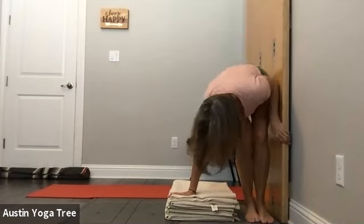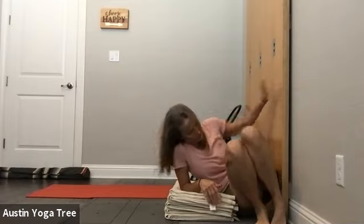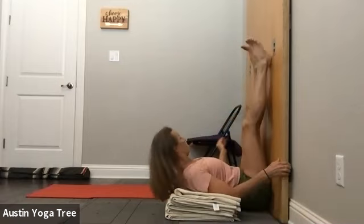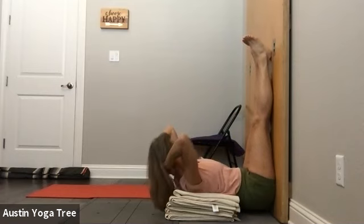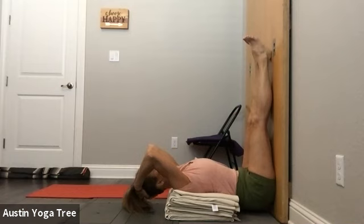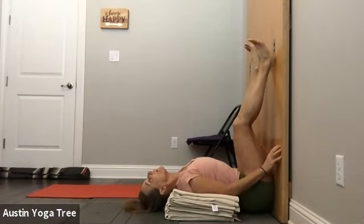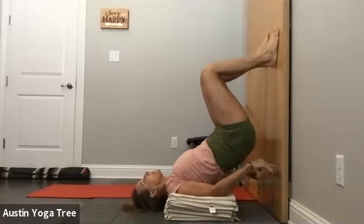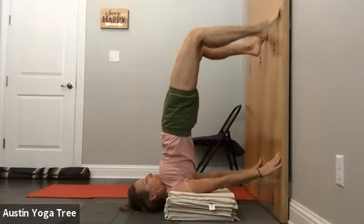So I sit very close to the wall. Get the legs up so you see my buttocks are down in this little hole. I extend, lengthen the back of my neck towards the crown of my head. Now I have the wall to help me climb up and tuck my shoulders under. Tuck and roll, tuck and roll, tuck and roll.